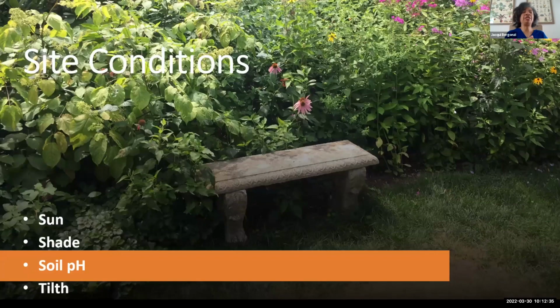So yes, we think about site conditions, right? The sun, shade, soil, if you needed a soil test, the health of the soil, do you need to amend anything? One of the beautiful things about native plants is that they tend to adjust. And that's the whole idea, right? If you plant something in the area in which it's evolved, it'll probably do better.